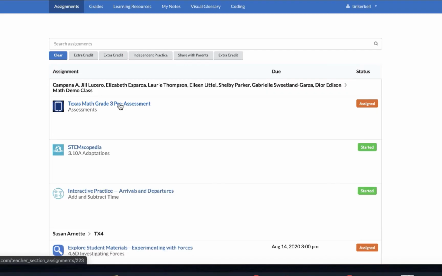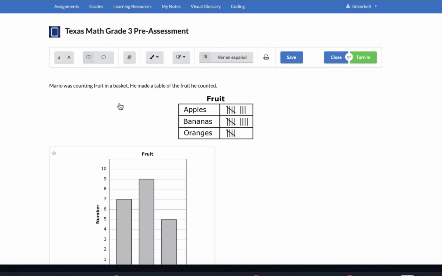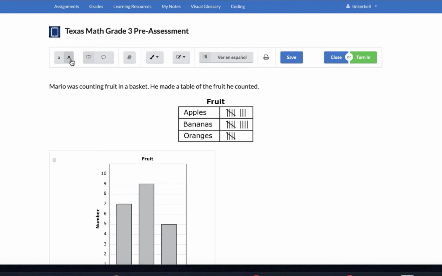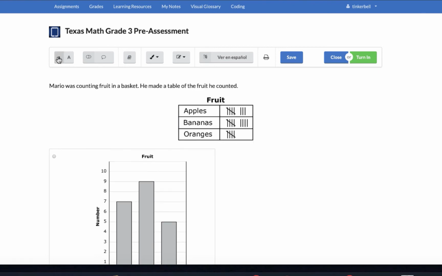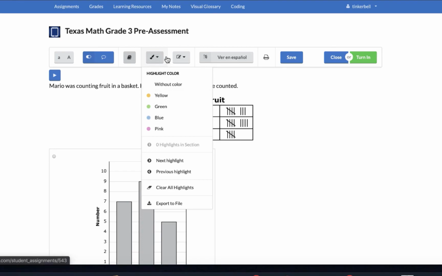So I'm going to go ahead and click on this so you can see what it looks like. Now, this does vary a little bit differently from a regular assessment just because it does have the Spanish translations already embedded. So what that means, they have the same embedded supports that they normally have. They can increase that font size, or they can decrease, they can manipulate that. They also have the text-to-speech right here. They just have to toggle that on. They have the dictionary option. And then they also have the highlighting and the comment feature that we've talked about before.